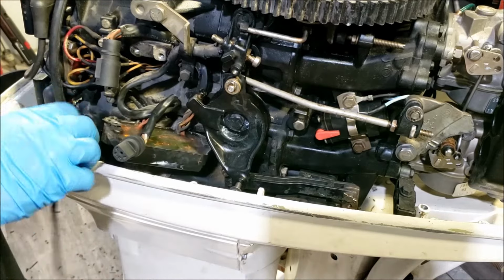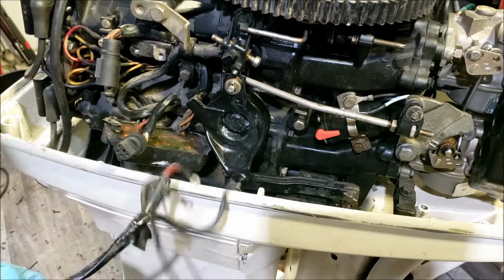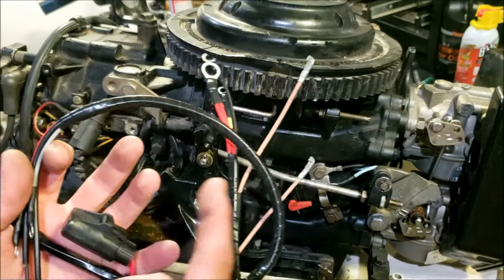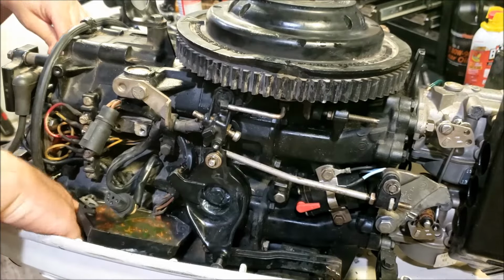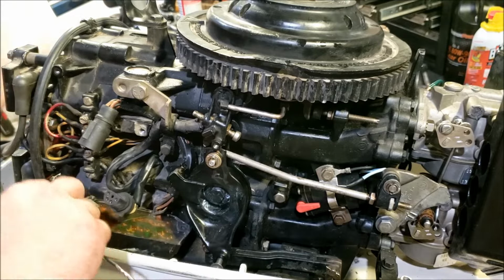With that out of the way, our harness is disconnected. Out she comes. It's a little worn. Okay, here's the new harness. It no longer uses the glass fuse. It now uses the ATO fuse, or automotive fuse. I'm going to route the long end of the harness where the old one was. Through there, like so.